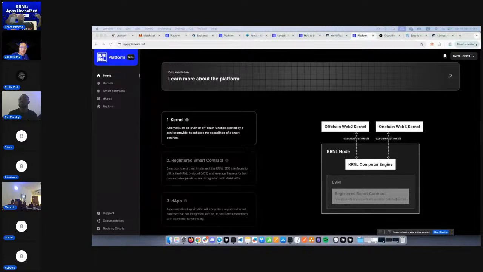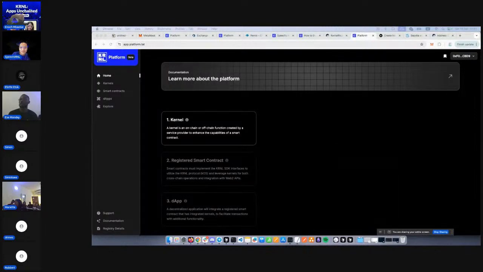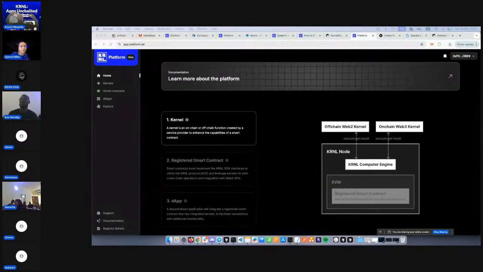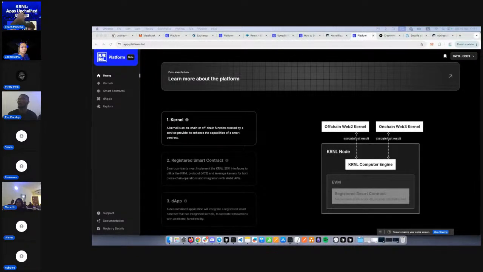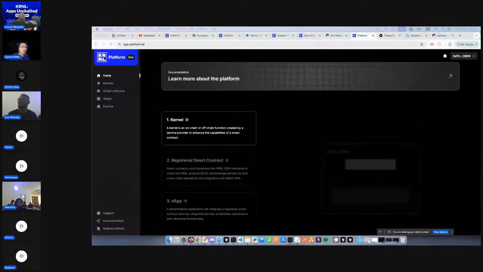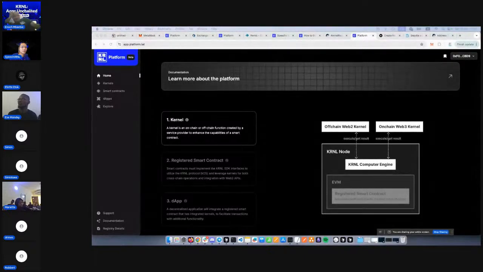So one more question I want to ask: do you think that we can build a payment solution? We are looking at payment infrastructure. Do you think this can work on the kernel? You mean for the image? No, I'm talking about something else entirely. I was asking, do you think building a payment infrastructure on KRNL network looks suitable? What do you think?